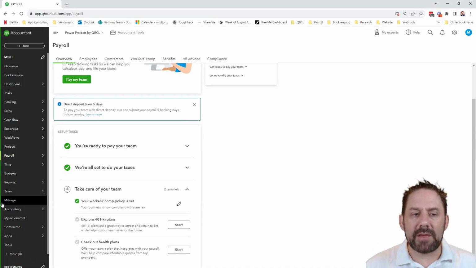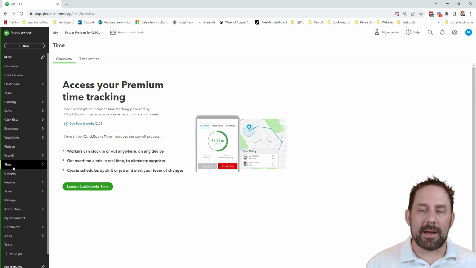Now, in a perfect payroll process workflow, what would happen is your employees would actually be utilizing QuickBooks Time to clock in and clock out, either from their mobile devices or a specific computer that you have at your office itself. The benefit of that, of course, is now you have a digital record of everything, and when it comes time to actually run the payroll, all you have to do is go through, approve all of the different times, and then those hours will get sucked right into the payroll processing. So let's take a little side trip and let's talk about setting up and how you use QuickBooks Time.